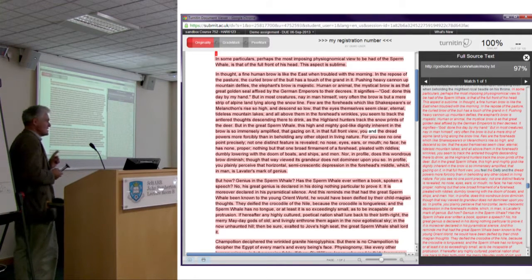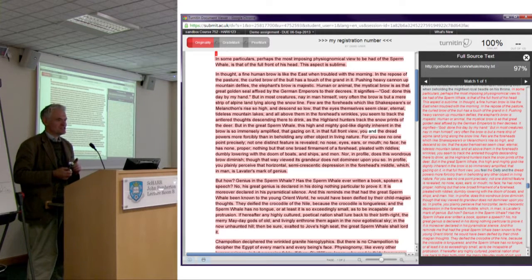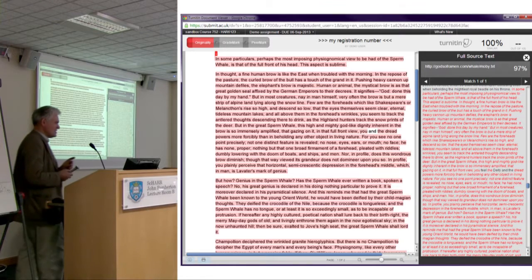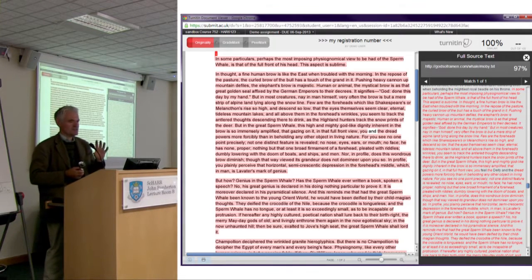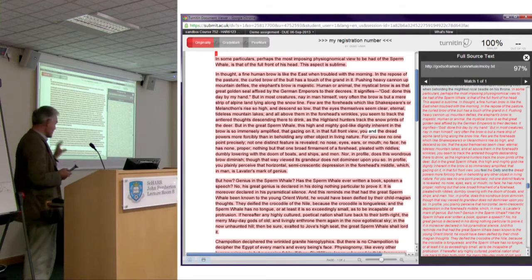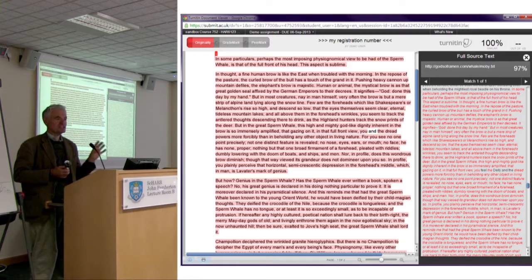The important thing from time management is that you have to allow time to do this. We won't give you extra time just because you're sitting around twiddling your thumbs waiting for a Turnitin originality report to turn up. And realistically, I suggest you allow time, so you have a draft of your essay, fairly complete. You can put it into one of those draft slots. You can look at the originality report, and you have a day or two spare so you can do some editing if you need to.